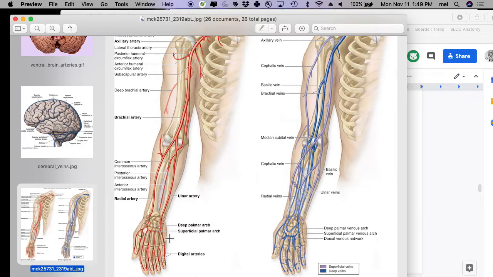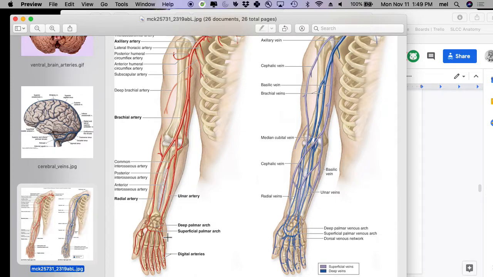They're not very superficial because they're arteries, but one of them's more anterior and one of them's more posterior. They are called the deep palmar arch, that's on the back side, and the superficial palmar arch is on the front side. It's not that superficial. And then they give rise to the digital arteries, and the digital arteries supply your fingers. So if you ever do a finger prick to test your blood glucose, it is supplied by one of those digital arteries. Good? So that's pretty easy, isn't it?